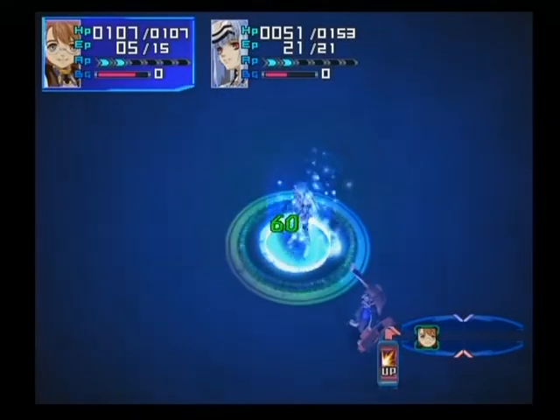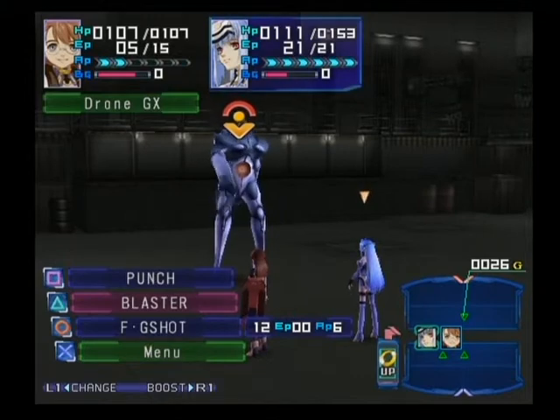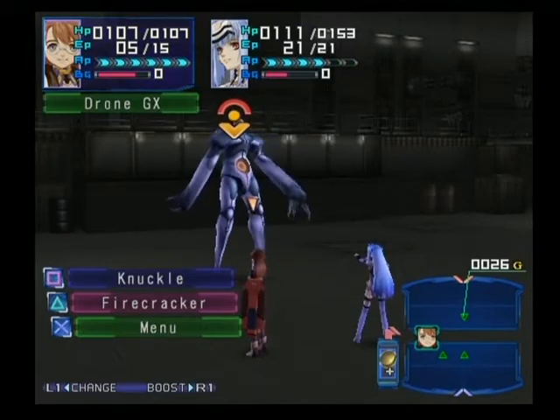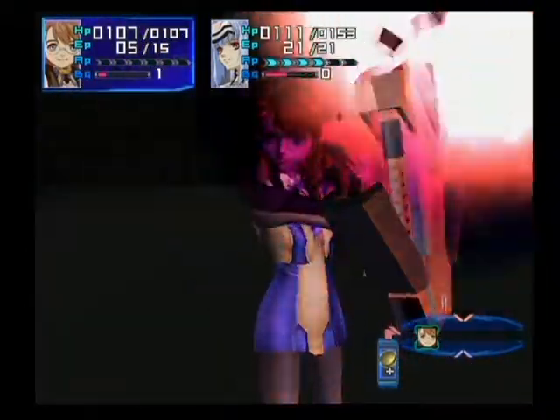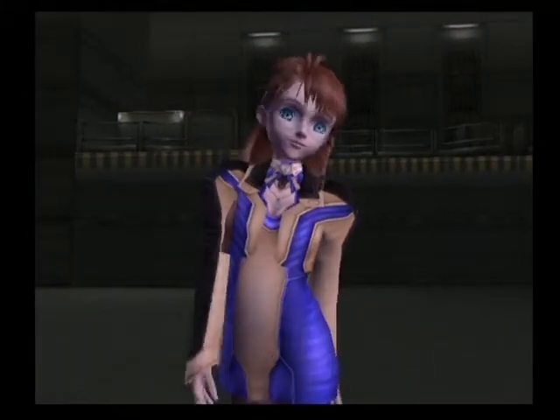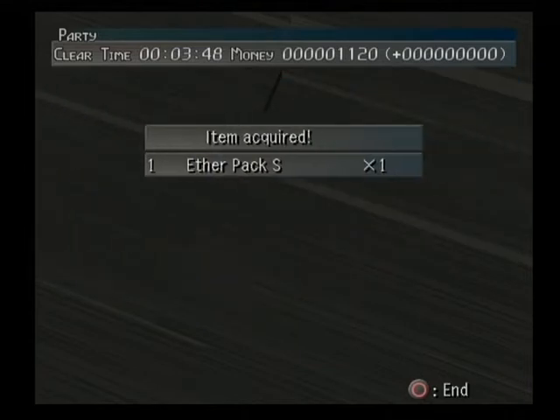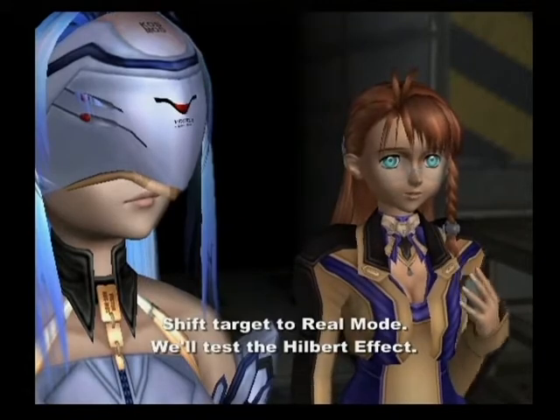One other hit, he'll be dead, so... Now that he has only 26 hit points left, I'm going to finish him off, get a point bonus, and we are good! Point two, but that's good enough. So far, so good. Shift target to real mode. We'll test the Hilbert effect.